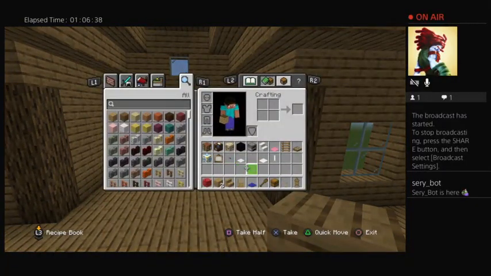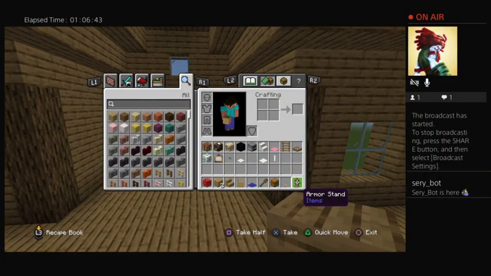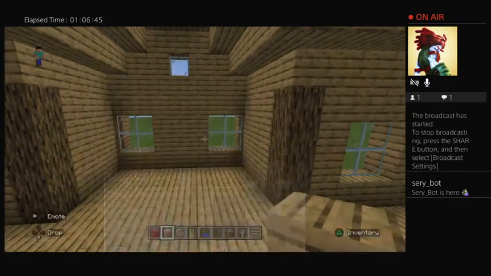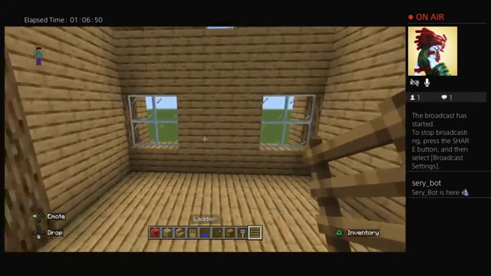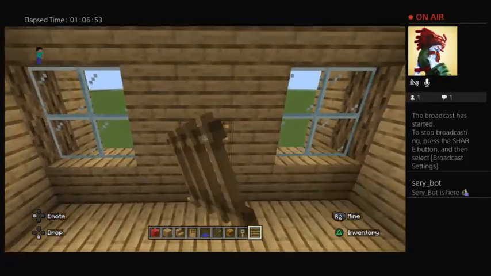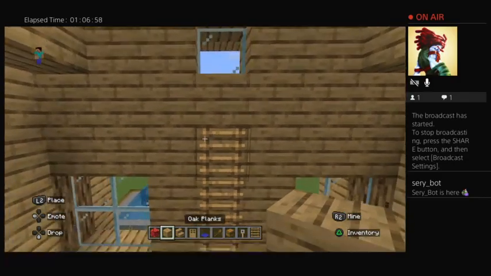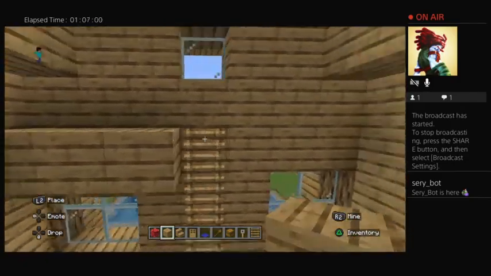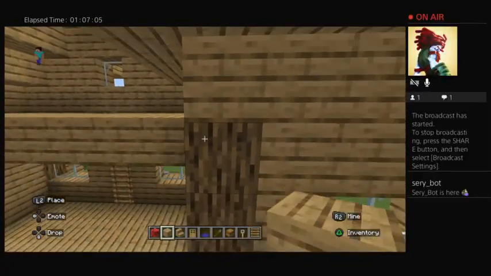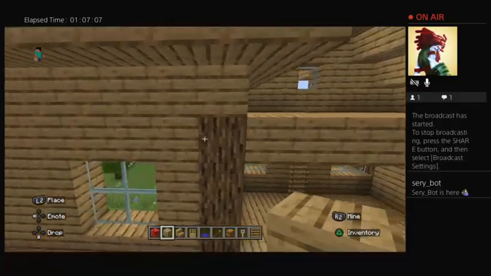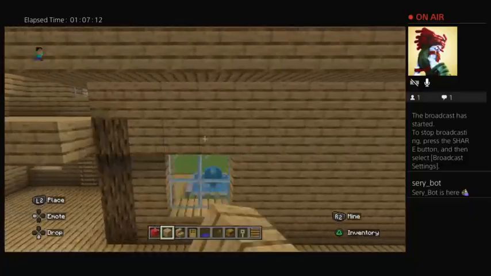Now, I'm going to use a ladder, and where we have our little window, we're going to add a ladder. And this is where our attic is going to go.